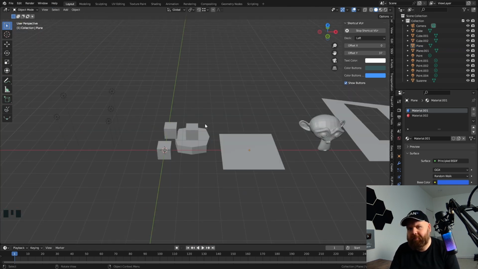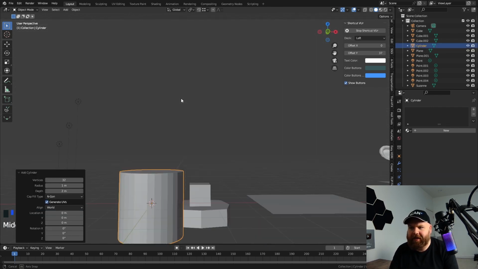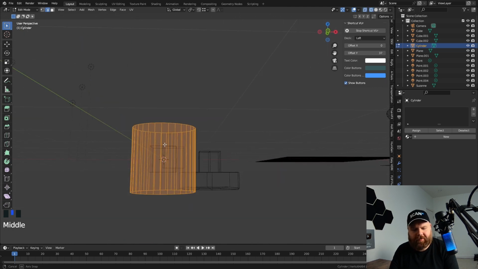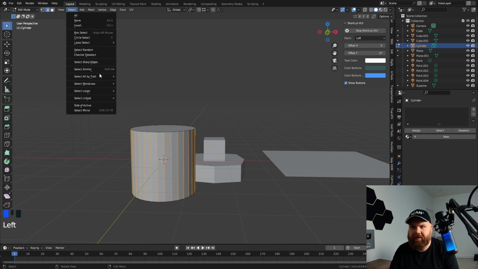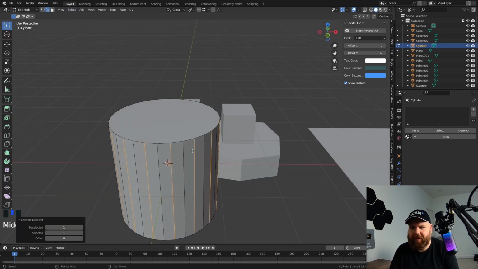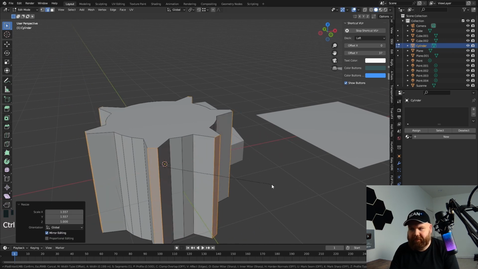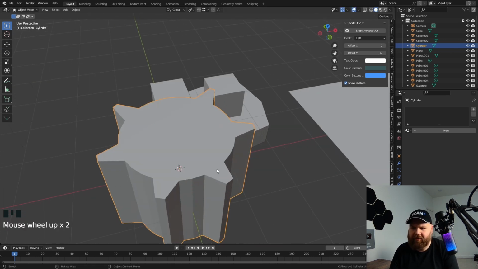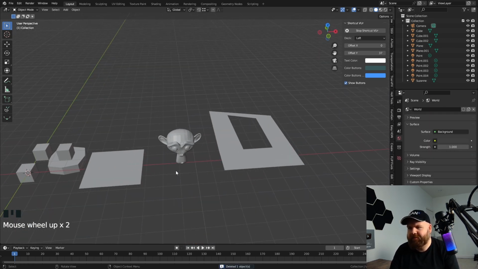Often when I'm modeling something in Blender, I'll want to skip a certain amount of edges around a cylinder or something like that. So if I just add a cylinder in here and I go in X-ray or wireframe mode, select all these, I can just go select, Checker Deselect, and that'll give me every other one. And if I want every 5th edge or 4th edge or whatever, then that's nice and easy. That's a very cool way to make things like this, like cogs and stuff. Use that constantly. That's a really great one.